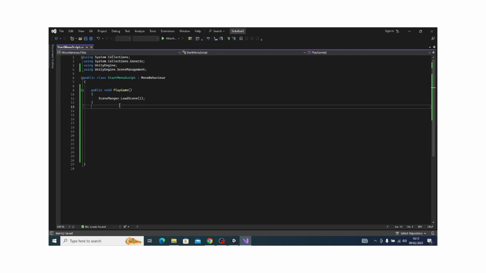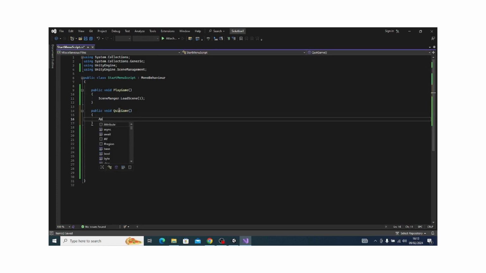And then we want our public void QuitGame. So that's literally just Application.Quit. Perfect. This should now hopefully work.